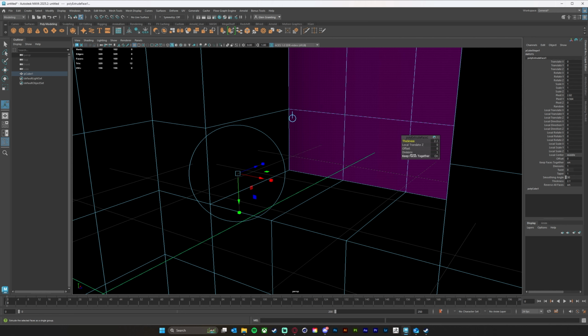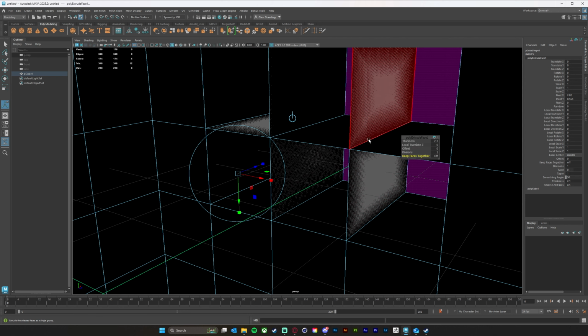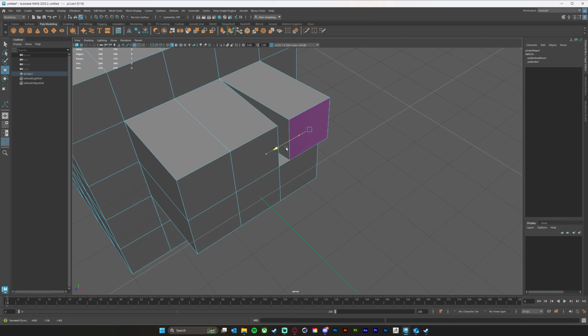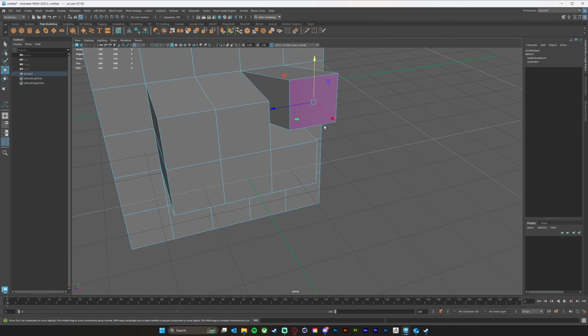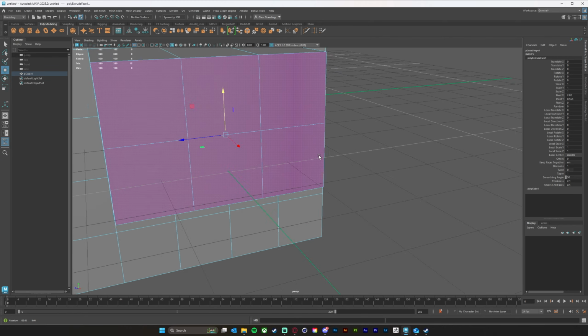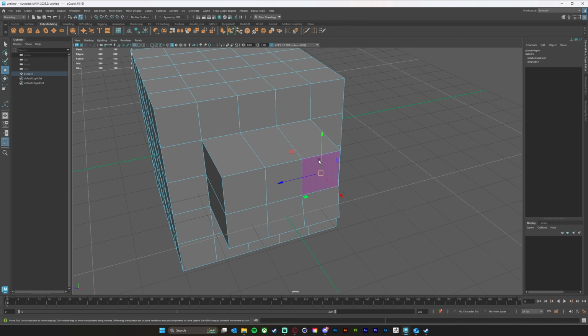Now, if I change this function, keep faces together, from on to off, you can see that I now have all this interior geometry because it extruded out my objects separately. If I grab one of these faces and move it, we can see that those are separated out. Whereas if I undo back to before I turned that setting off and I select an individual face, they are together.